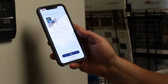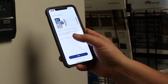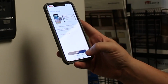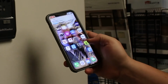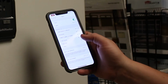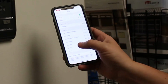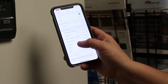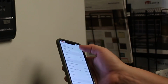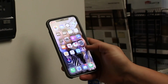So it says leave your app, go to settings, and click the Wi-Fi network that begins with, ours is going to say MyQ XXX, but there's going to be a lot of different ones. So we're going to leave our app, go to our settings, get our Wi-Fi, and it should pull up our MyQ XXX. So it's going to be MyQ 6F4. And then from there it's hooked up.